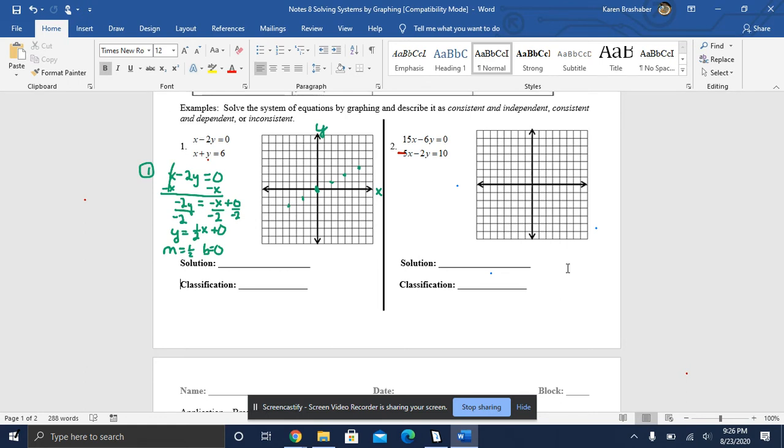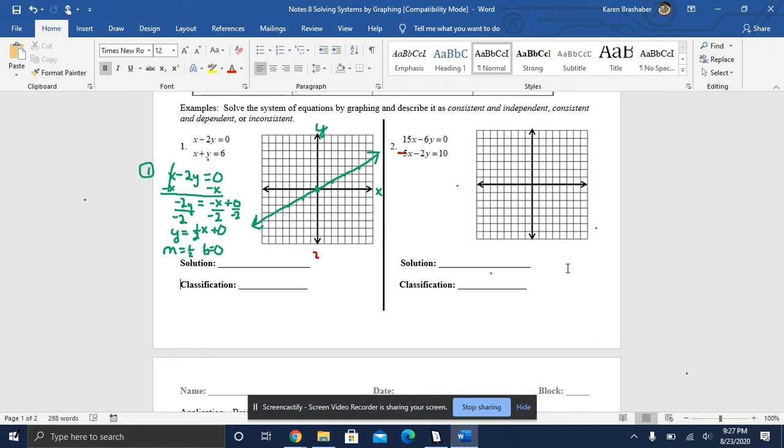I would strongly encourage you, if you are doing any of this work on paper, that you would use a straight edge, because you want your lines to be accurately drawn. You'll be doing them on Math Excel as well, and there I think it'll be a lot easier for you to see where they intersect. So there's line number 1, and then we'll do line number 2.